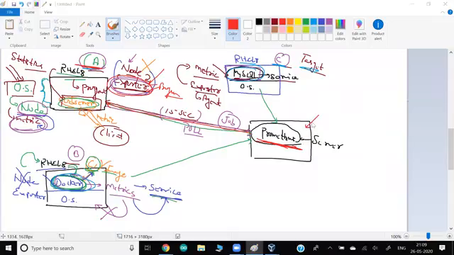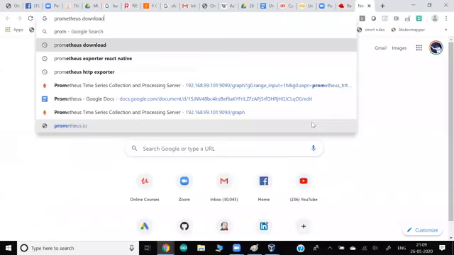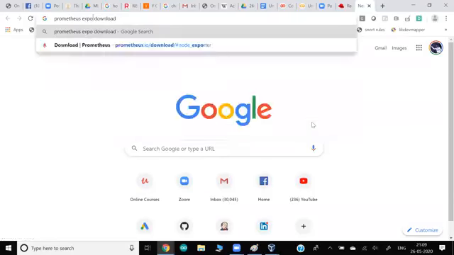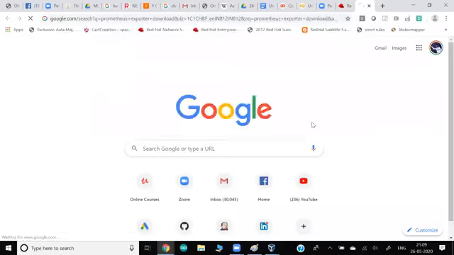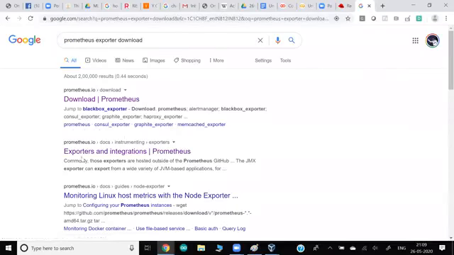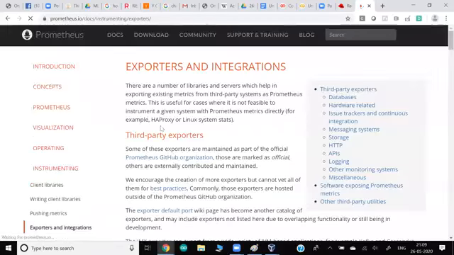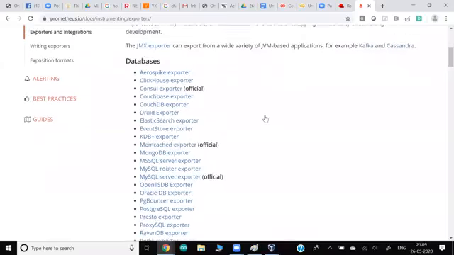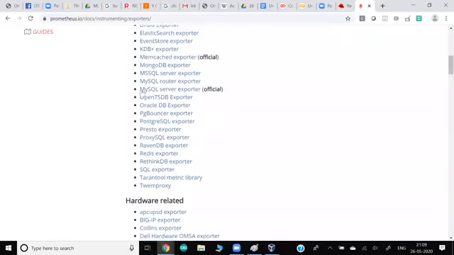If you go to the Prometheus download page for exporters, this is the list of exporters, the programs they give you. In this list you have a MySQL exporter.